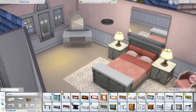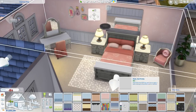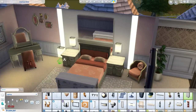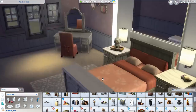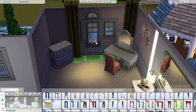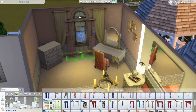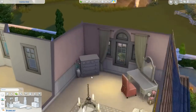So moving on upstairs, this was the master bedroom, which is very feminine. It could be this one or it could be the other one, but I got the vibe from the mum in this house that she was a little bit dominant. You know, she put her fingerprint on this house, and she's the one that's designed it in my mind. And so she wanted pink in her bedroom, and that's exactly what she got. Now, I don't normally do pink. I do occasionally, but more for kids, so this was a little bit different for me. But yeah, I did a master bedroom, and then I did a room for the toddler girl in which I included a child size bed as well.